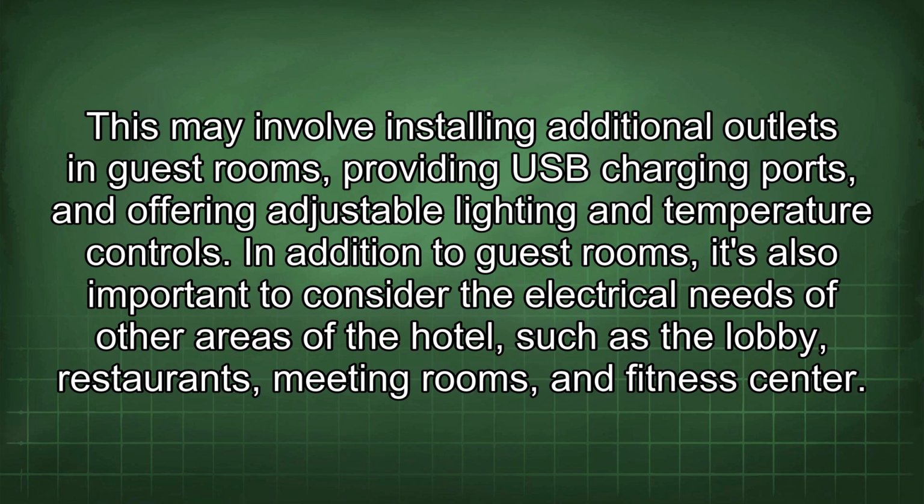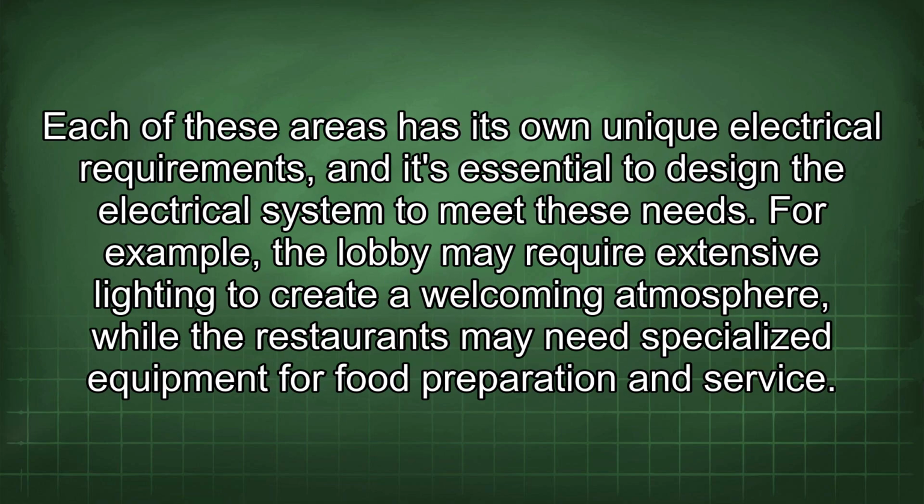In addition to guest rooms, it's also important to consider the electrical needs of other areas of the hotel, such as the lobby, restaurants, meeting rooms, and fitness center. Each of these areas has its own unique electrical requirements, and it's essential to design the electrical system to meet these needs. For example, the lobby may require extensive lighting to create a welcoming atmosphere, while the restaurants may need specialized equipment for food preparation and service.